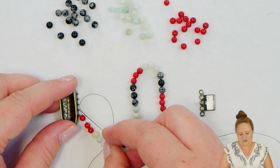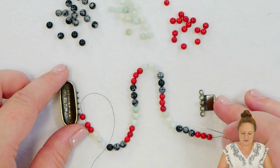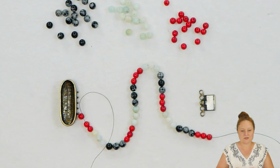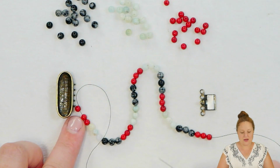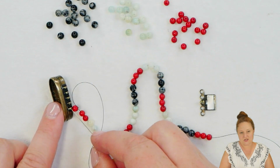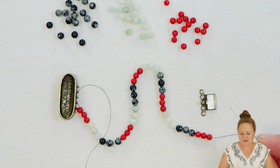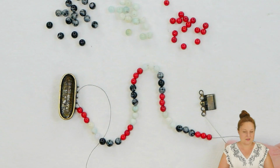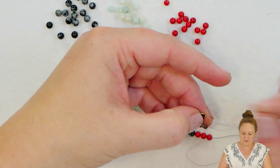And we have all of our rings on this side and we have all of our rings on this side here. So rings are facing towards the project. And now we're ready to attach. So again, here I'm at the very bottom ring. This is where I started attaching on the oval part of my clasp. So I'm going to attach to the bottom ring or loop of my clasp on this side. And I'm just going to go through that loop.